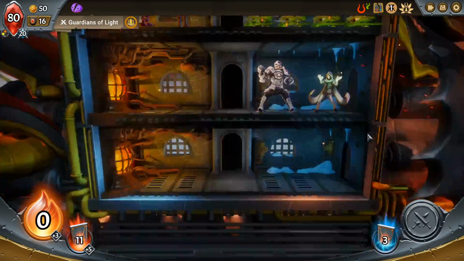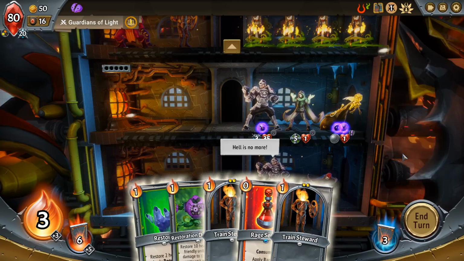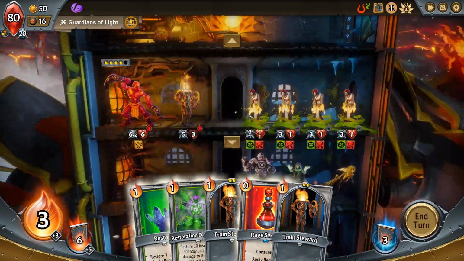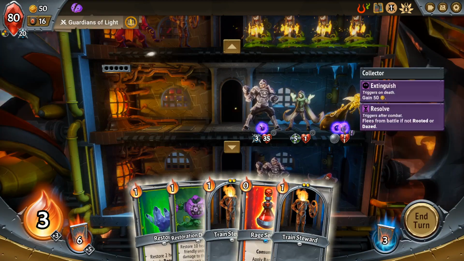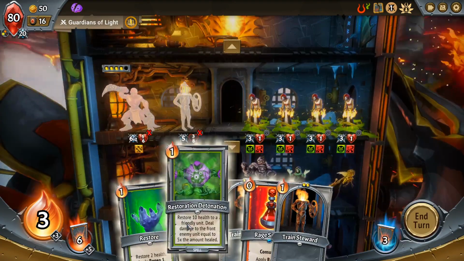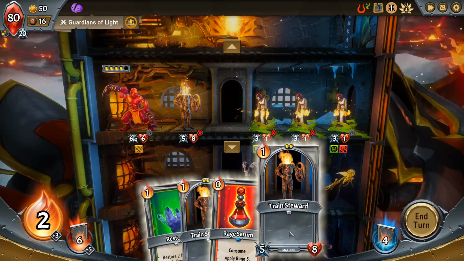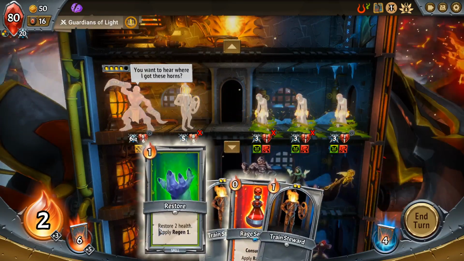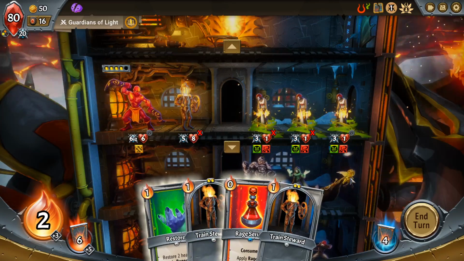Obviously, we're not gonna be able to keep everybody alive. Oh, son of a bitch. We're not gonna get that. That's a shame. At least I assume we're not gonna get that. I can't think of a way that we would get that. So, there's one. We can't put a trade steward out. So we might be a little bit hooped.